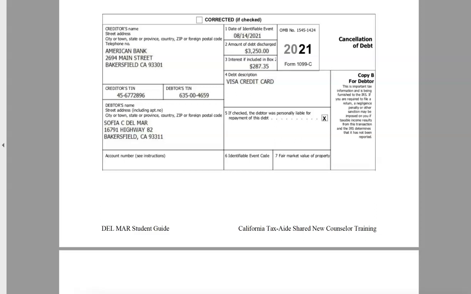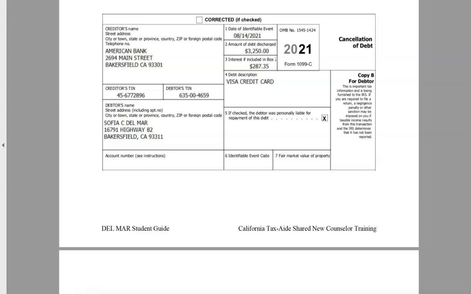That's not going to make Sophia happy, but it's almost certain that she can't find a paid tax preparer who will charge less than $390 to do this extra paperwork. And also, she may not be insolvent. Her assets may exceed her liabilities, in which case she absolutely doesn't have a choice. She has to file and declare this as income, and she might as well do it with us because we'll do it for free.